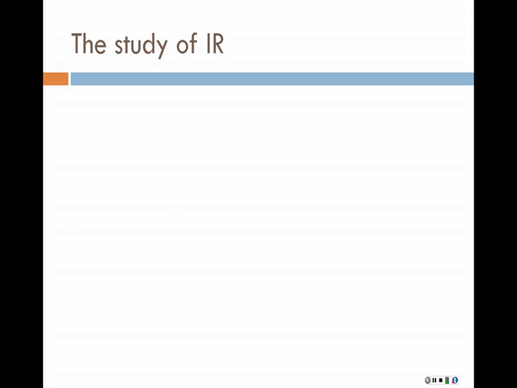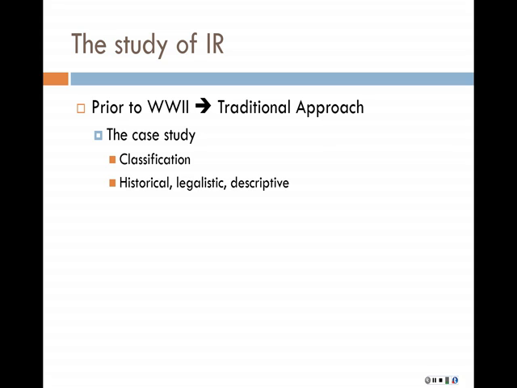All right, so the study of international relations in general, which human rights is a part of. If we think about how people have gone about the study of international relations, we kind of have World War II as a traditional breaking point. So prior to World War II, there was a traditional approach to studying international relations. And it was the most common type of research that was done until the behavioral revolution in the 1950s and 60s. So prior to World War II, political science focused mainly on the study of institutions.